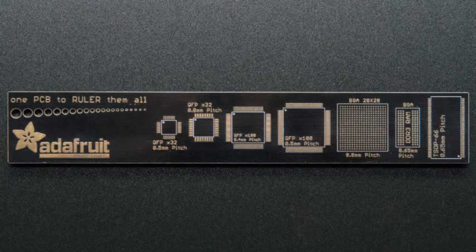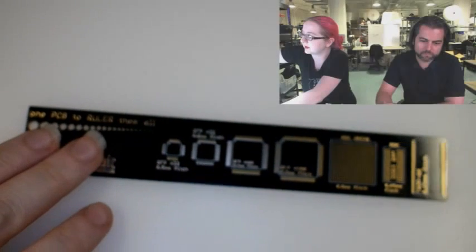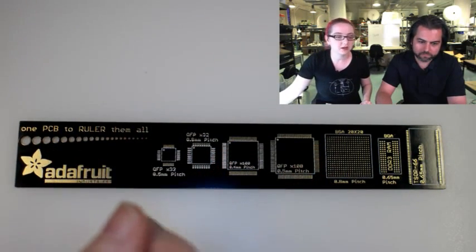So do you want to go to the overhead? Yeah, sure. All right. And this is the right size for this. Oh, wait. Yeah, you'll probably want to focus a little bit. Hold on. I gotta get this USB cable out of here. Okay. And then I will focus. Still learning how to use this camera. Yeah. How's that? Yeah, looks great. That's pretty good. Okay. So, and then you can even zoom in if you want.